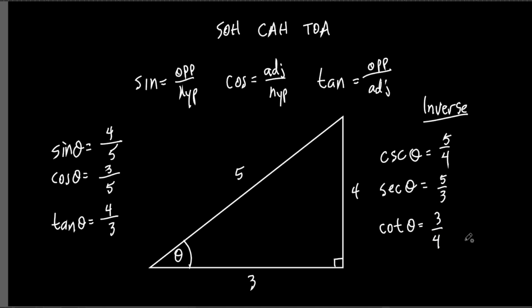I don't sit there and memorize that the cosecant is hypotenuse over opposite. I don't have a little device like this to remember my inverse functions. All I do is memorize my basic trig functions, which is really not that hard if you can remember Sohcahtoa. If you can remember that, you can find your inverse functions, because all you do is take the one that you know, and then you just flip it. I don't think in this section we're going to do a whole lot with the inverse ones, but later on we will. So just make sure we know that.